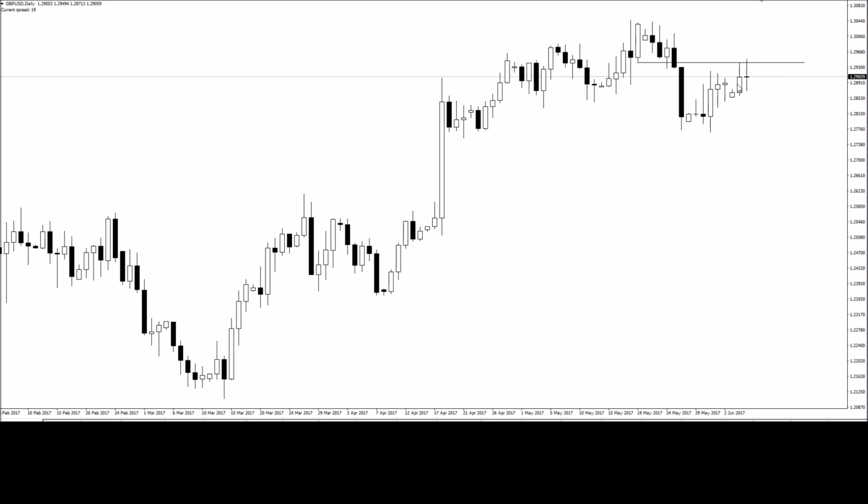It's been a little bit of chop here, but a nice sell-off, and then I'm expecting another sell-off. Even though the dollar's going down, that doesn't mean cable will. I still think cable's going to go down. So let's go to the 4-hour.